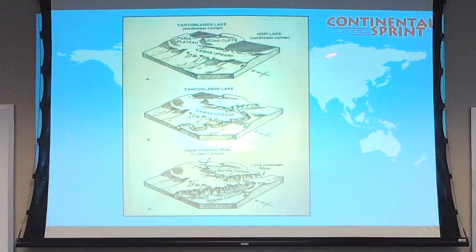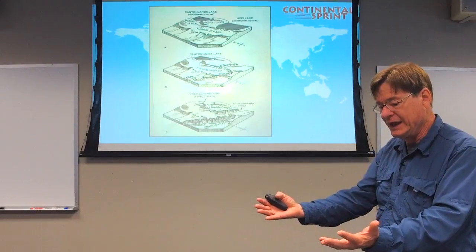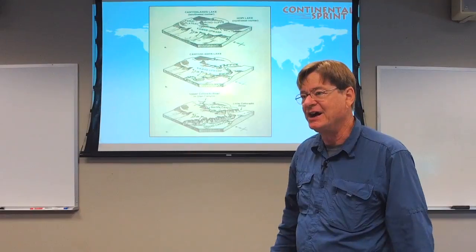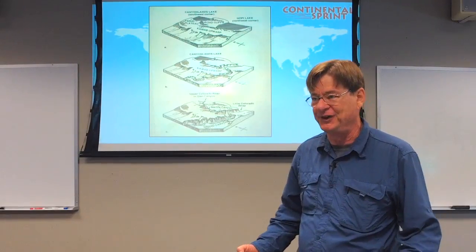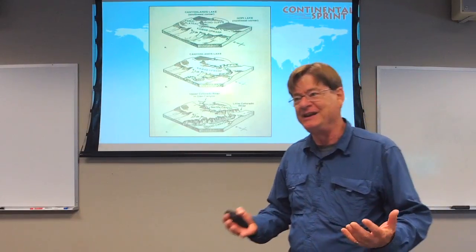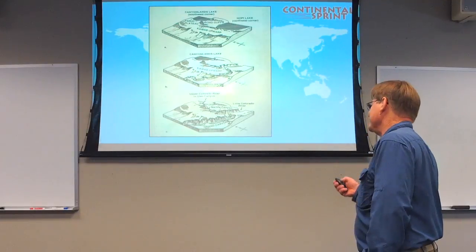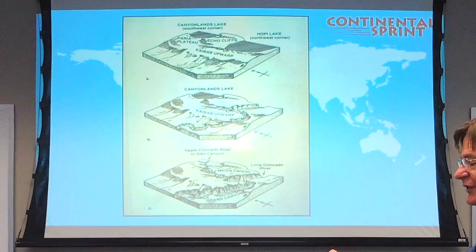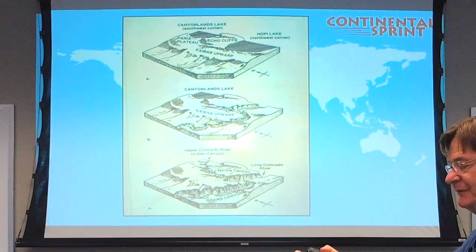You probably heard my explanation. Here it is: continental sprint caused the uplift of the plateau ultimately, and then we have the Kaibab upwarp. The whole Colorado Plateau becomes a saucer-shaped bowl. Okay. When uplift and tectonics occurs, it doesn't have to make a river system. You know what I mean? There doesn't need to be a river. It just uplifted. Okay, and so it's a basin or a saucer-shaped bowl elevated above sea level.